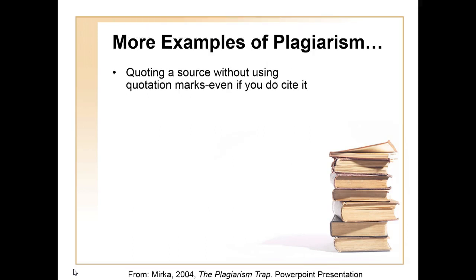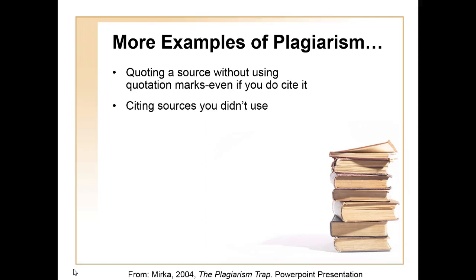Here's where sometimes plagiarism gets unintentional. Quoting from a source without using quotation marks, even if you cite it. If you take a direct quote from a journal article, and when you put it in your paper, there are not quote marks around it with not only the citation but the page number, that is considered plagiarism, because a direct quote says that you're exactly using the words from that source. Whereas if you use those words and don't put quote marks around them, you're implying that while you got the information from that source, you're not using the original author's exact words.